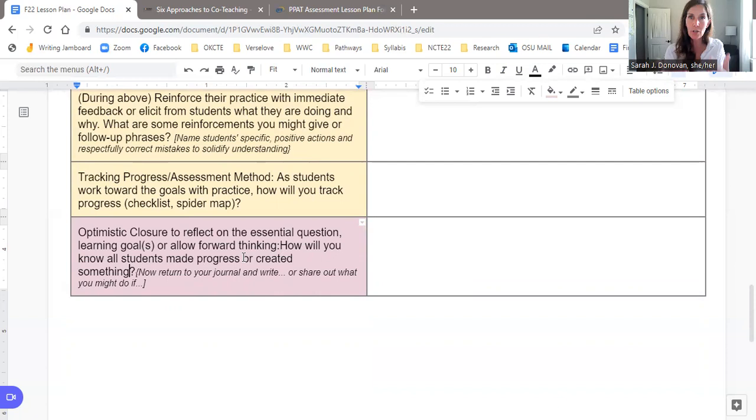This is where they're going to turn it in. Maybe write a little sticky note reflection. Return to the journal. What did you learn today, or how did it go today? Maybe they all submit to Google Classroom, but they have to write you a little note about their favorite part of today, or what they learned that they didn't know before, or something that they're still struggling with, or a question that they have for you. Something about what they created and what they learned and how it meets or makes progress toward your essential question or your learning goal.